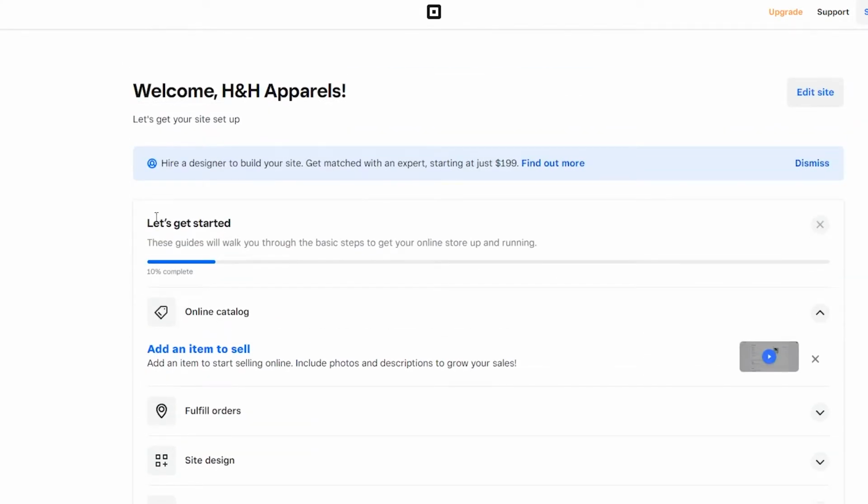So as you can see, this is the dashboard, and over here on the left side you have your main options. So you have website, items ordered, fulfillment, report, marketing, and many more. What we want to do is click on website, and then over here we have edit website, domains, and stuff like that. We're going to click on edit website, and it's going to take us over to the website editor.